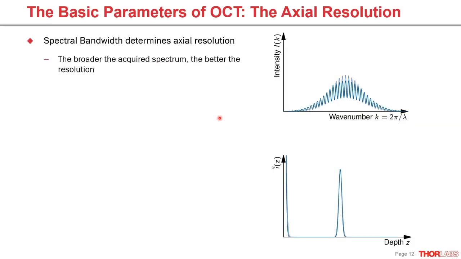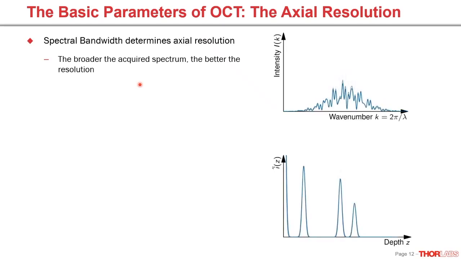Which brings me to the possible parameters of OCT, and one of the most important parameters is actually the axial resolution. And this actually depends on how broad the spectrum is that you can acquire to observe your interference. You see this in this animation. As the spectrum gets smaller, your peak will get wider, and as the spectrum gets broader, you cover more wave number range, the peaks will get smaller. And that's closely related to the coherence length of the light source, where the connection between the power spectrum and the coherence length is the famous Wiener-Khinchin theorem that tells you about this.